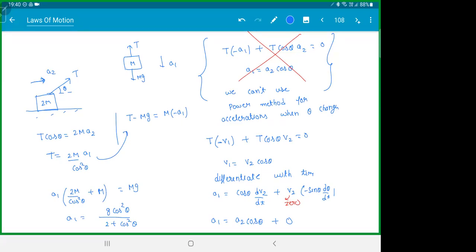If that body had been moving, it would be a big mess. That second term won't be 0. You need to find d theta by dt. इसके लिए h चाहिए. The question becomes quite a good one. Please have a look at this. So there are multiple things where you can make a mistake. This was a mistake which luckily, right, you will still survive.